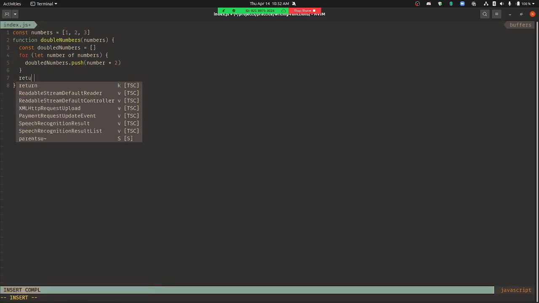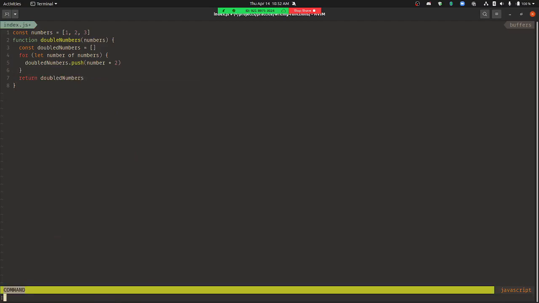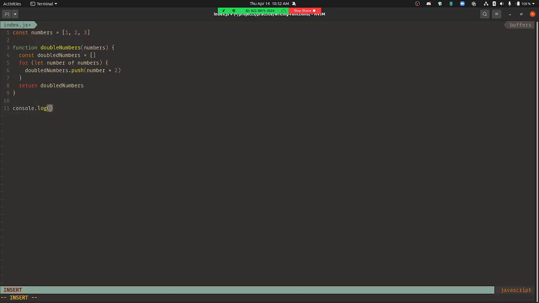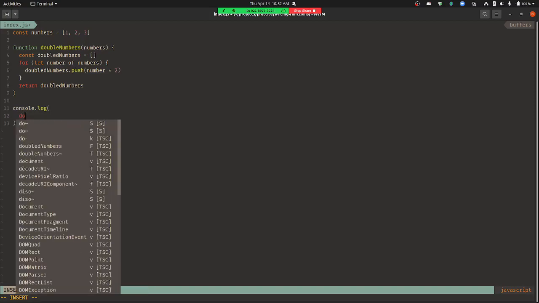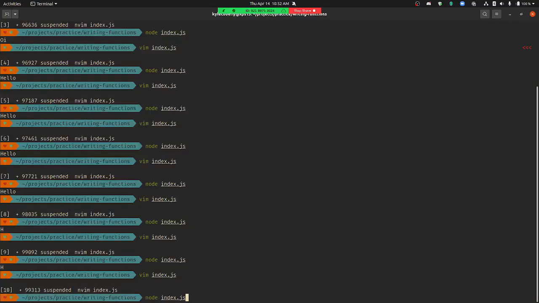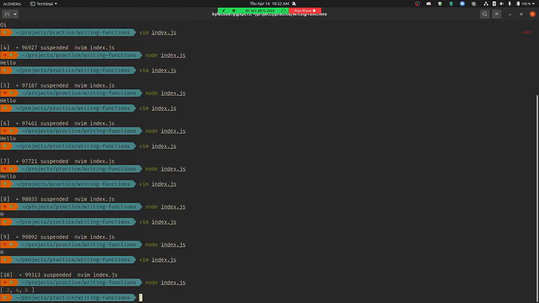Okay, and then return doubledNumbers. Should be able to follow the logic on that, okay? And if I log doubleNumbers, let's see what I get back. Double numbers, what do you know?